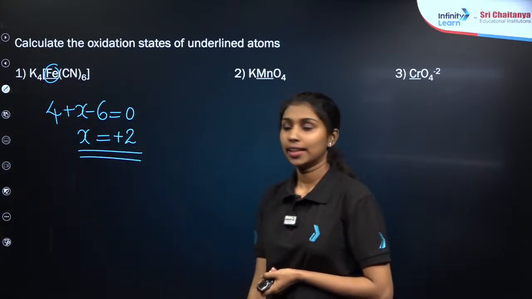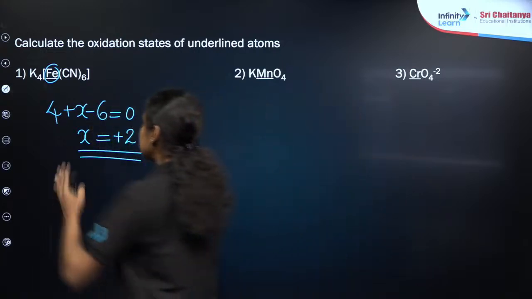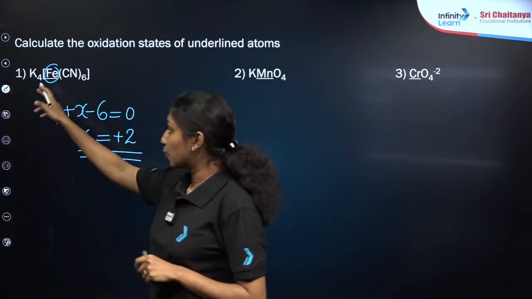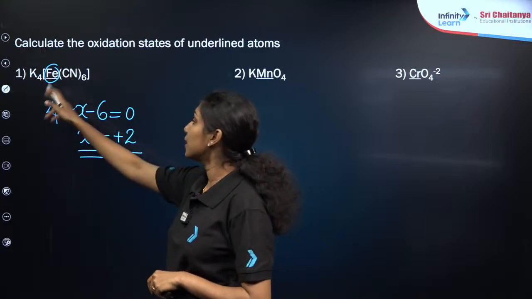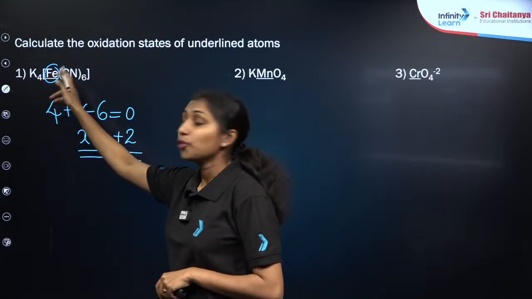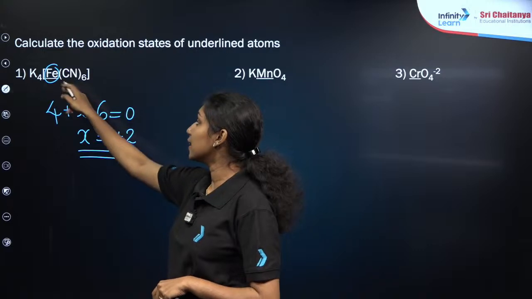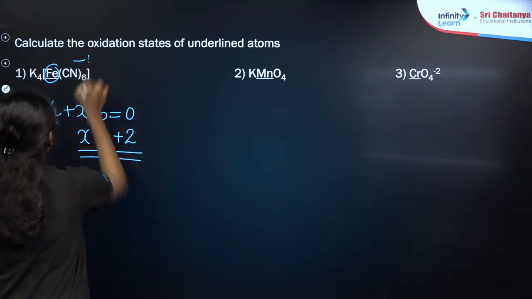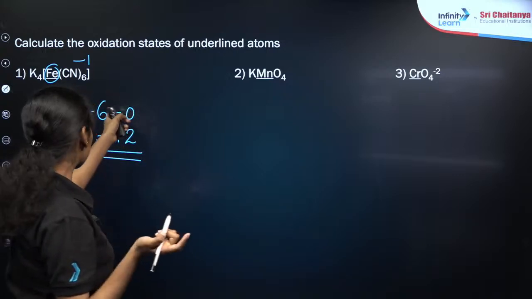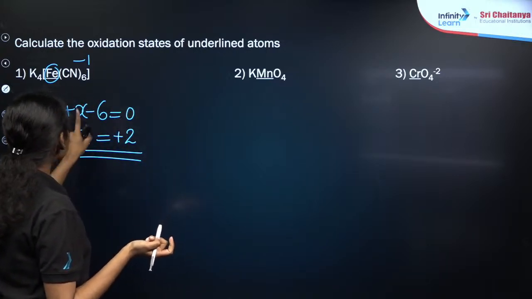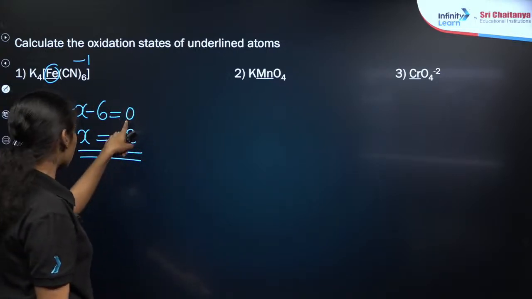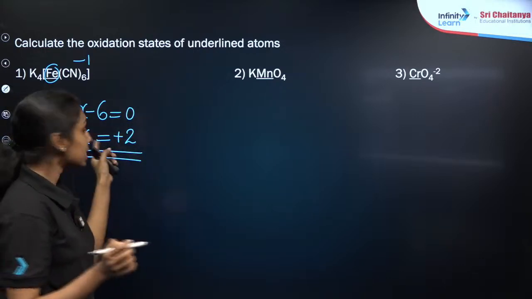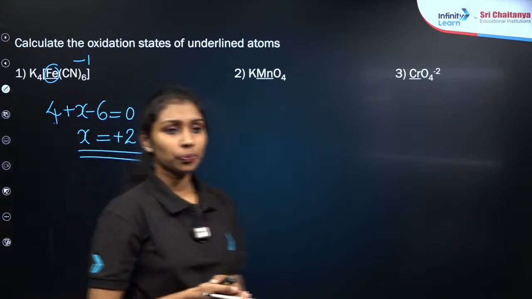Two, right? Yes. If you are considering this molecule, potassium is an alkali metal, right? It has the oxidation number of plus 1, and 4 potassium are present here, so we are taking plus 4. Then iron we have to calculate, taken as X. Then CN means cyanide ion. It has the charge of minus 1. So here 6 CN minus ions are present. So it will be taken as 4 plus X minus 6 is equal to 0. That is the algebraic sum. While calculating, you will get the oxidation number of iron as plus 2. Clear?